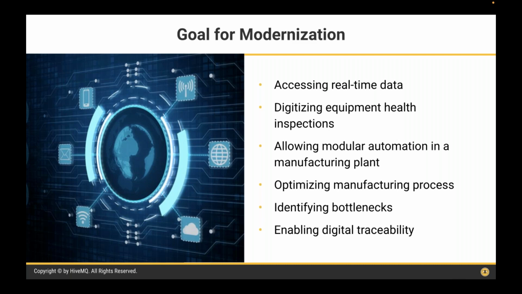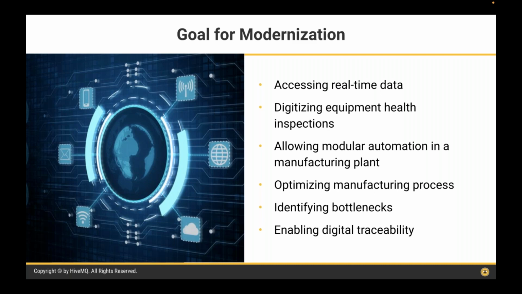Digitizing equipment health inspection. So we have a lot of use cases where health inspections happen manually, right? The whole goal of digital transformation, if I had to summarize, is that there's a lot of paperwork that still happens in factories, right? People have to go around inspecting all the machines and then jotting things down, and then that goes into some file and that's lost. So you don't have a paper trail of how those machines were maintained. And that leads to issues where you're not quite sure of the maintenance history. And so you don't do maintenance at the right time, for example, and that leads to unplanned downtime. So digitizing these health inspections and these maintenance records ensures that you have a good paper trail. And so all these things can be automated and your machines can be up and running perfectly. That will lead to minimization of the downtime.